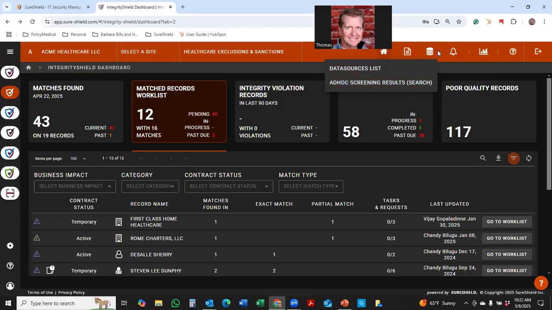How does the data get into our product? There are a number of different ways. You can add an individual each time. There are ways to upload things like Excel sheets of your ecosystem. And in some cases, we've developed processes with our customers where we have more automated means to have their employee databases, physician databases, and vendor information pushed to us on a regular basis. So there's more automation to that updating process.